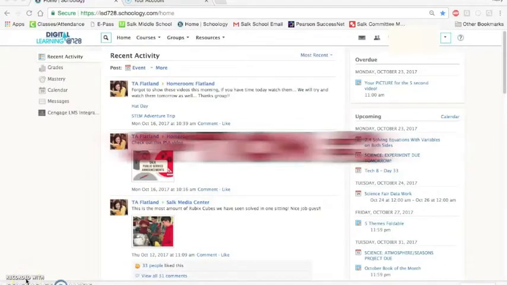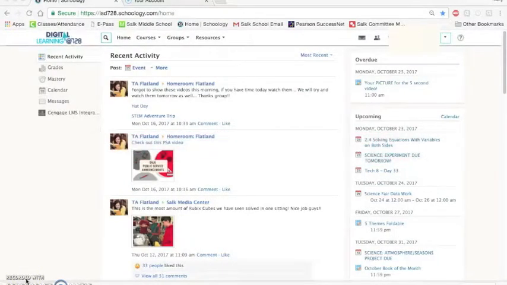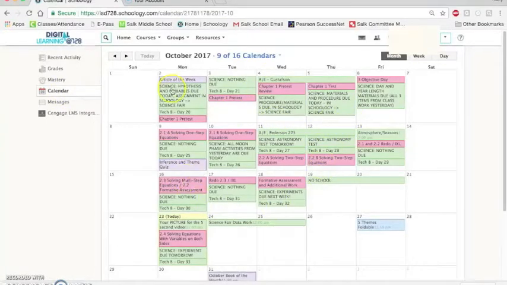In option number two, I'm going to show you how to add an event to your calendar. Sometimes your teacher might not always write the homework assignments down for you, and that's what you want to track using your Schoology calendar. So I'm going to show you how to do that. And so if that is an option on how you want to use your calendar, if you go up and click on Home again in the upper left-hand corner, please do so. And if you go over to the left-hand side, click on Calendar, that will give you the big picture calendar again. And so let's say it's October 26th.